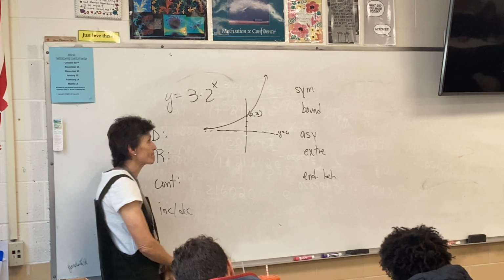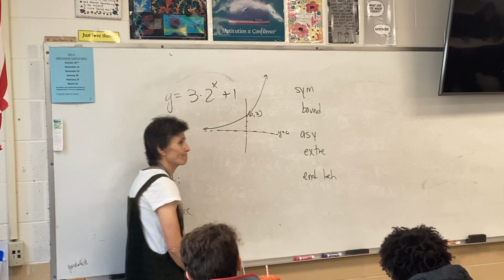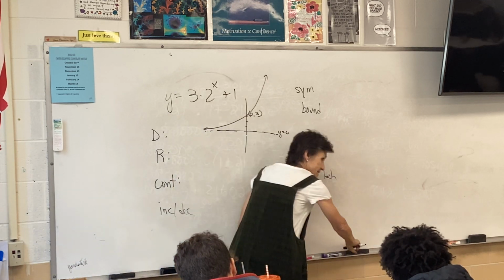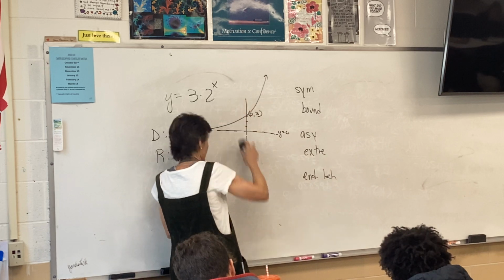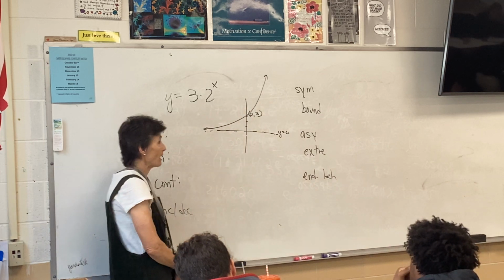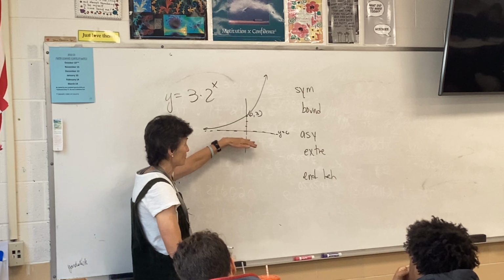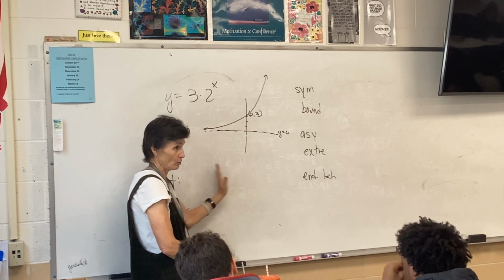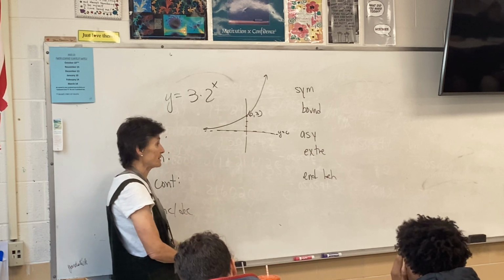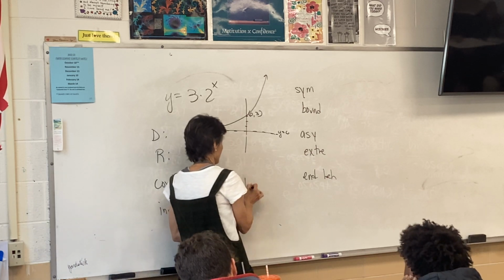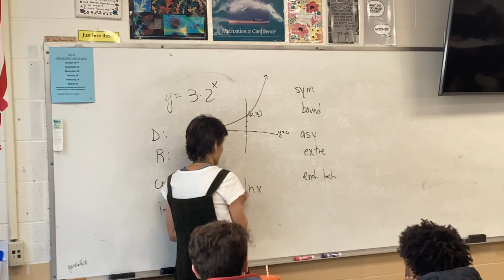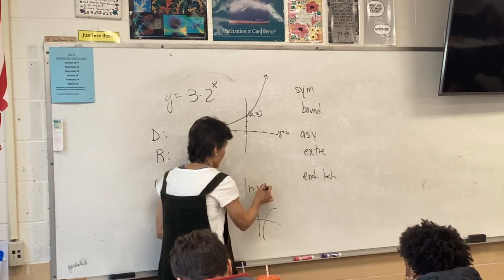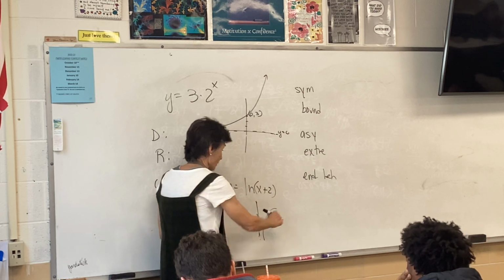What would shift the asymptote? We looked at that yesterday. I messed up one of them, we had to fix it. If it's plus one, that would move it up or down. This asymptote is horizontal, so the only way it's gonna move is up or down. Obviously, if you had a vertical asymptote, it would move left or right, but that would be something like ln x, which has a vertical asymptote here. Remember, it looks like this. So if you did x plus 2, that would shift it.